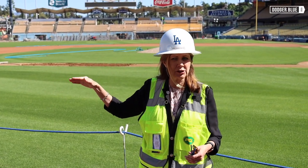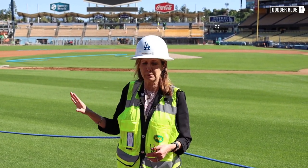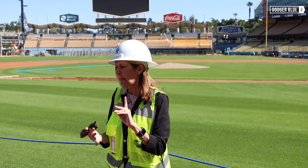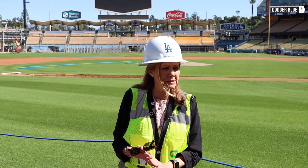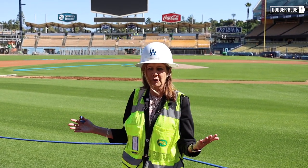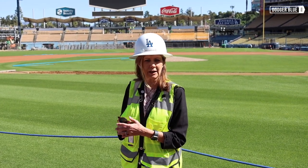There are concessions on all 3 levels at the pavilion. There are restrooms on 2 levels. So we're proud to say that we've literally doubled the number of restrooms in center field. We've also built a first aid room and a nursing room for moms as a part of what happens underneath the pavilions. So we hope that this will, again, help us work through the checklist of things that you find in new ballparks that we haven't had a chance to do here at Dodger Stadium.